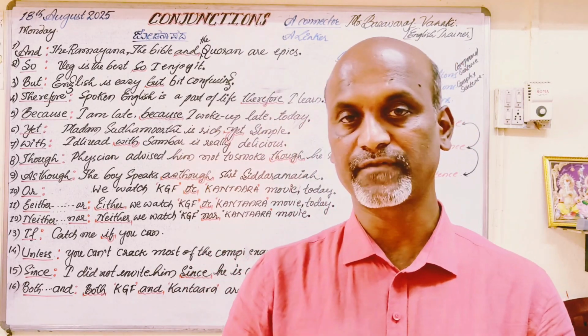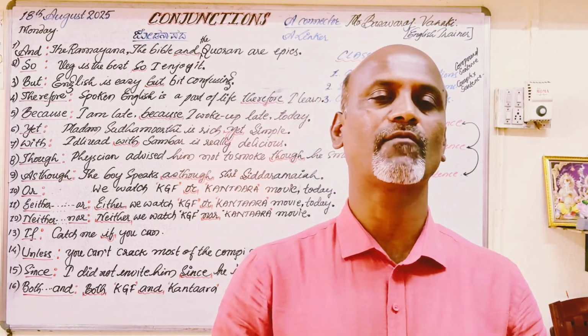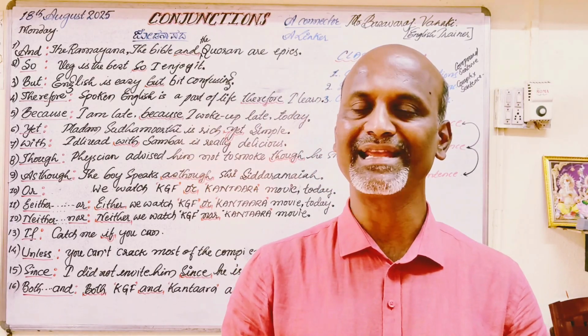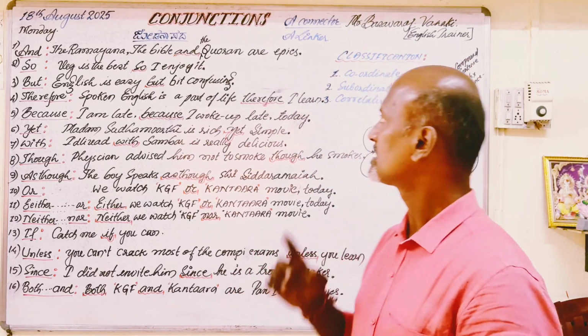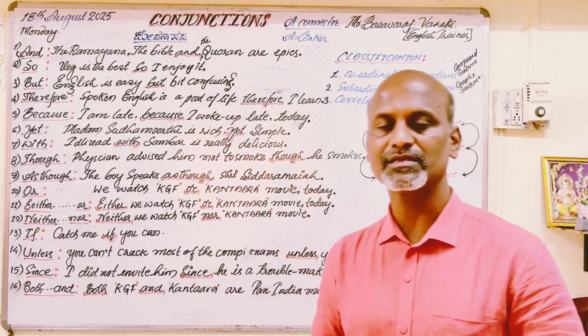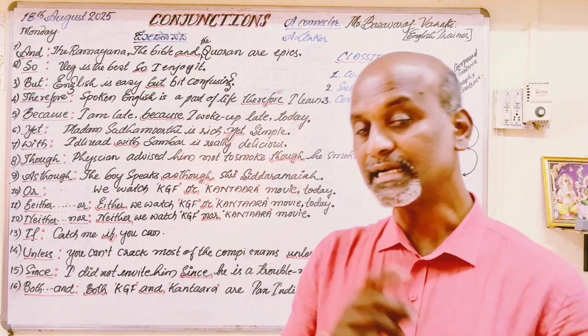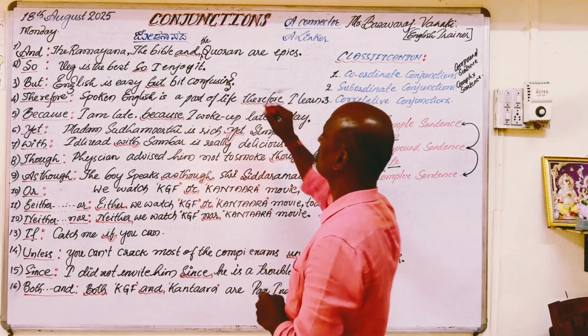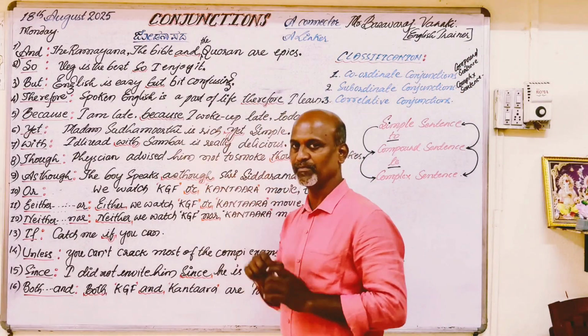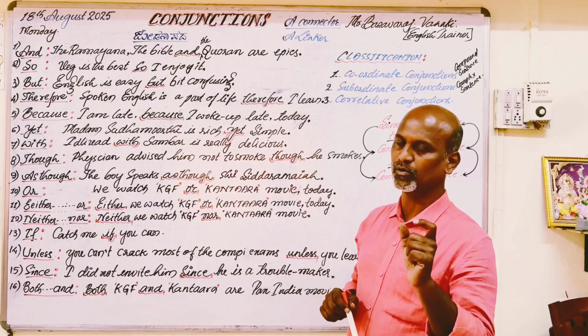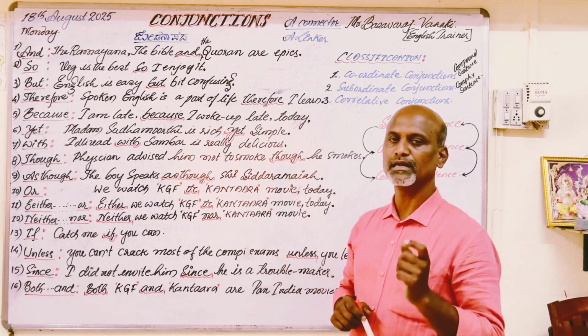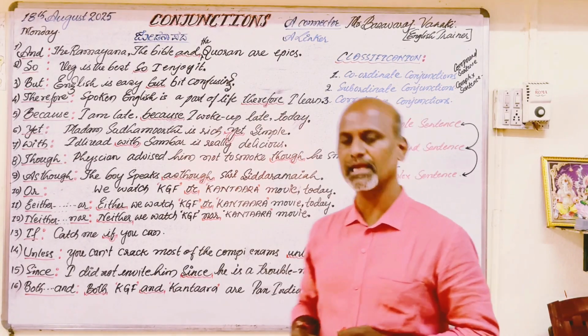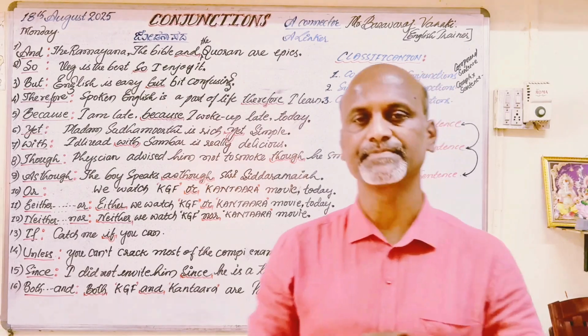Conjunction is one of the parts of speech, or you can say one of the parts of communication. This is the seventh part of communication, that is conjunction. Let us begin with the definition. Students, a conjunction is nothing but a connecting word, or you can say a linker. In Kannada we say Jodana Pada.